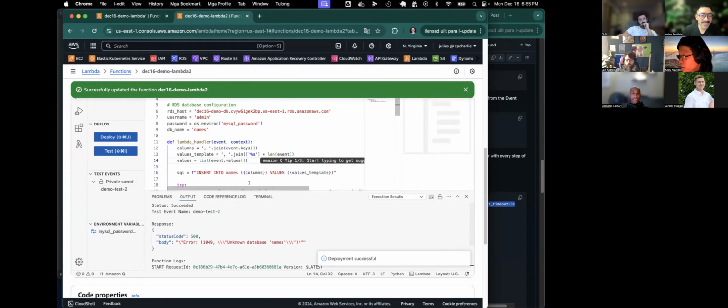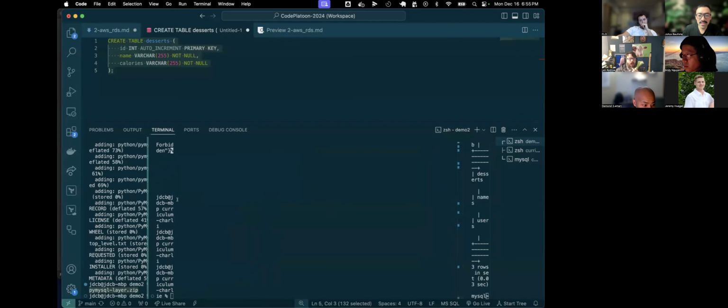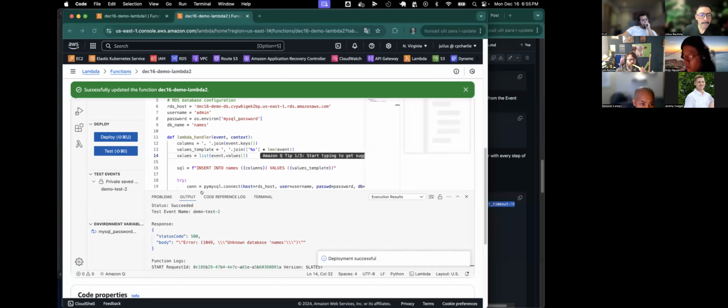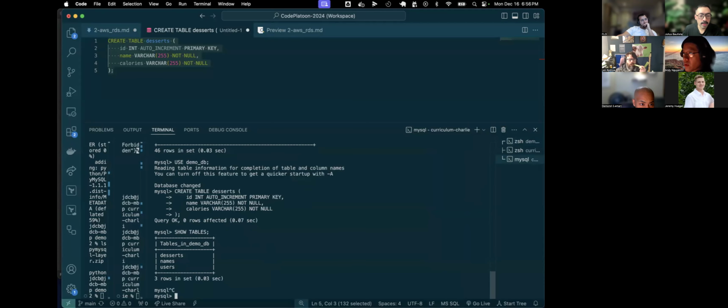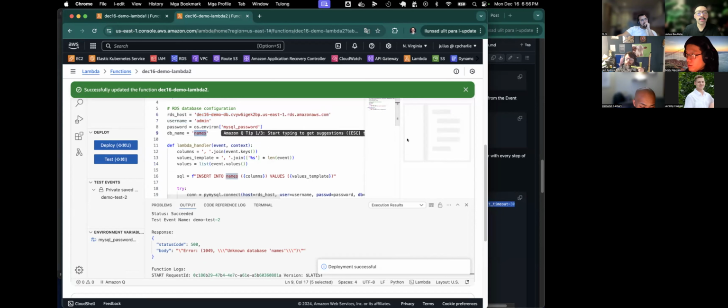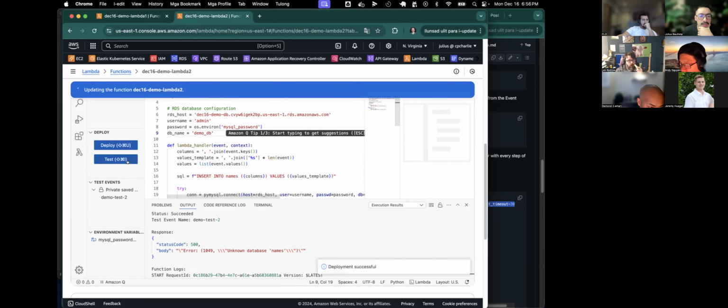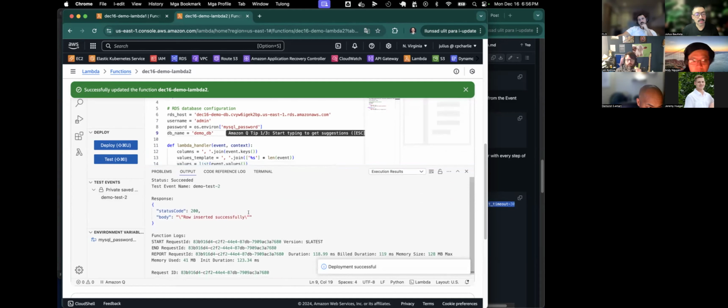And apparently we're using the wrong database name. So let's go back to MySQL. I think we were waiting on the, what is it called? Oh wait, no, this is the endpoint from the first database. So that means, since it's the endpoint from the first database, I named that database DemoDB, I believe. All right, finally, fourth time is the charm.